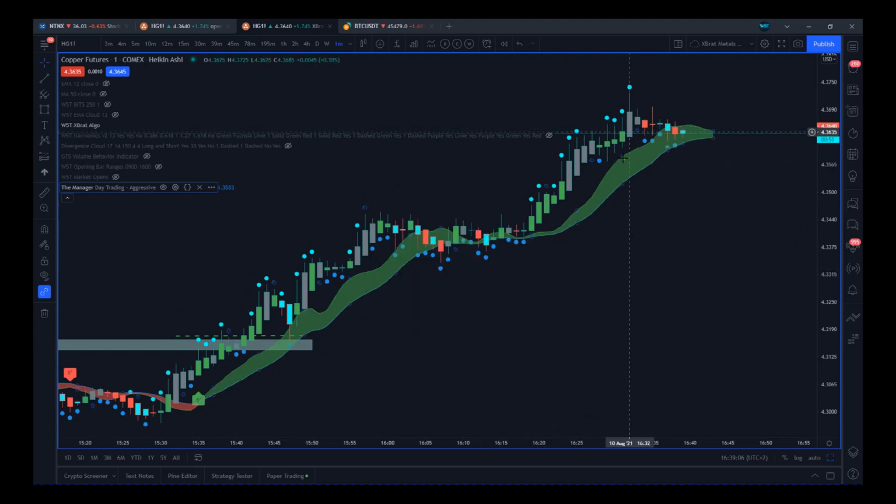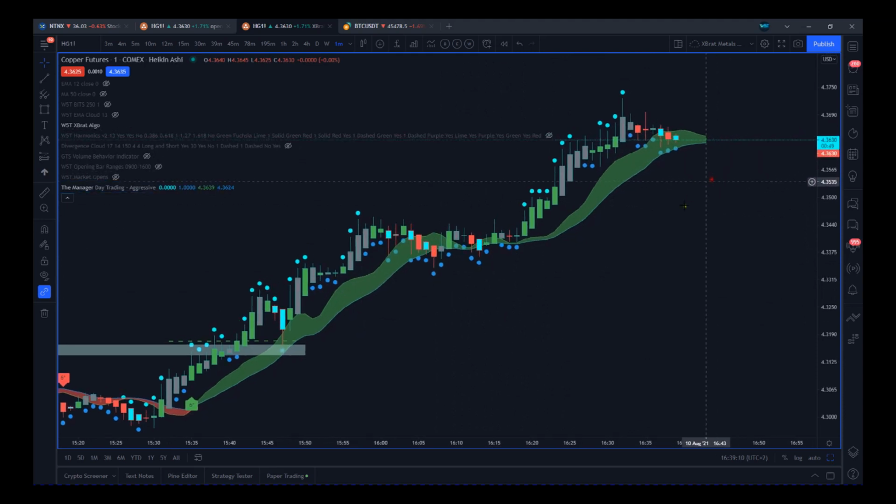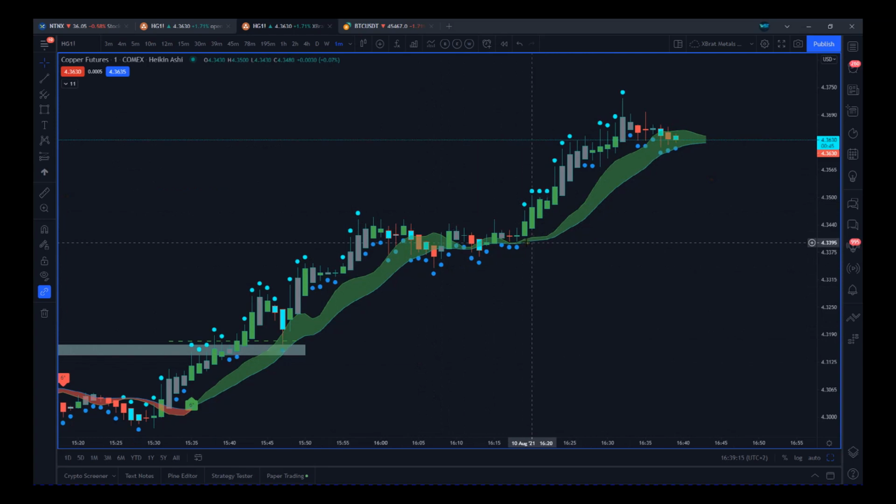We can see we're in the cloud, but the price action in the cloud doesn't really matter, it's the color change that's important. So if we changed our setting to aggressive now, even on this aggressive setting, the cloud hasn't changed to red at all yet. So we'd still be in this trade anyway, and also this behavior with the volume kept us in that trade as well.